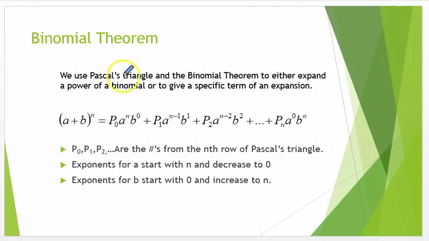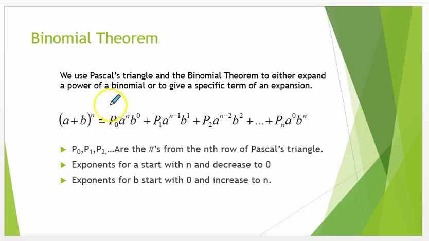So here's the purpose of using either Pascal's triangle or the binomial theorem. If you ever see these things mentioned in the directions, the idea is that you're just going to be taking some binomial raised to a power and then writing out all of the coefficients and the variables raised to different powers. Now this expression here looks very complicated, but it's honestly not as bad as it seems, because there are basically just three patterns going on at any given time.